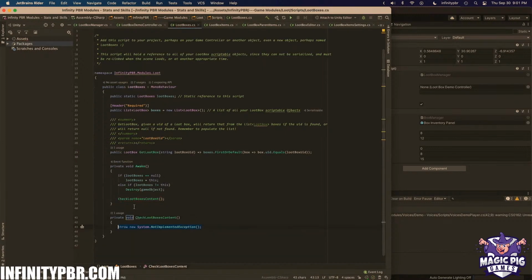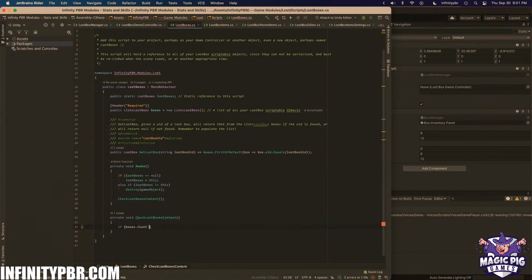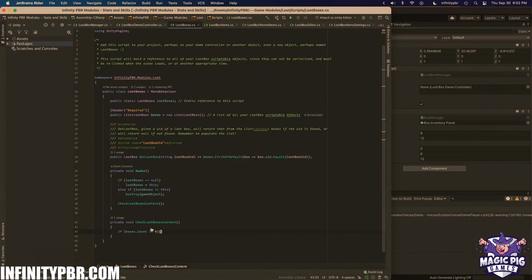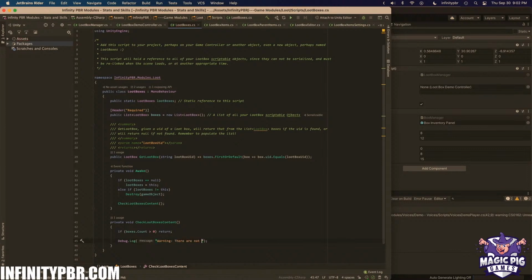friendly reminder, if loot boxes.count is greater than 0, then return. Otherwise, a friendly reminder, debug.log warning, there are no loot box scriptable objects in this list.